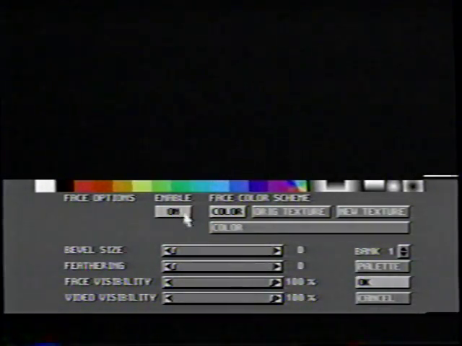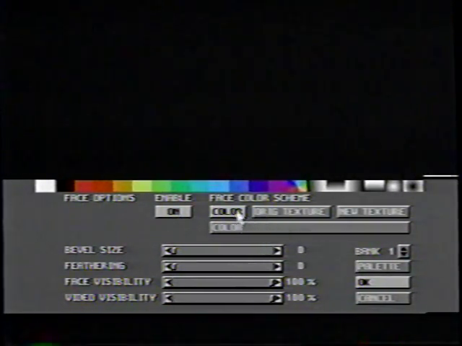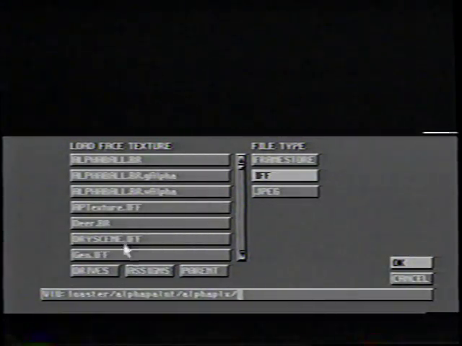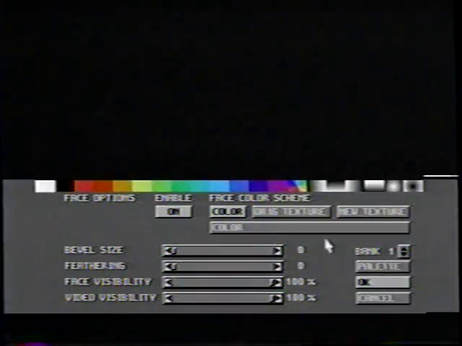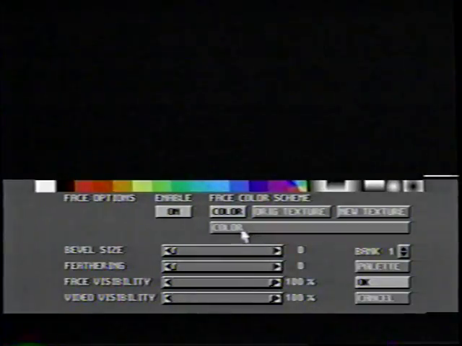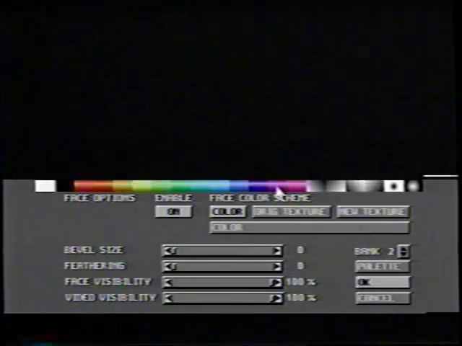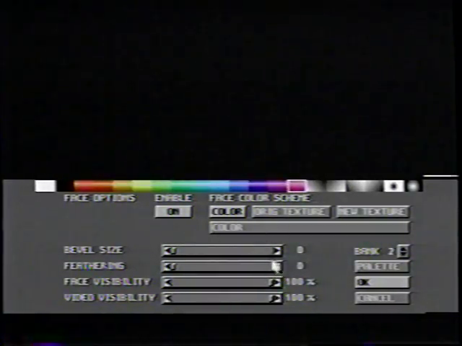We can fill the face of a font with color, or with an IFF texture, or even a live video source. When you click on it, a file requester box will come up, and you can choose any kind of texture you want and paste that into your title. And those textures can be frame stores, IFFs, or IFF24s, or JPEG images. The name of the image source appears in the title box beneath, but for the sake of our illustration, let's just choose a gradient color spread. We'll choose a spread box, and we'll see a white bounding box appear around it.